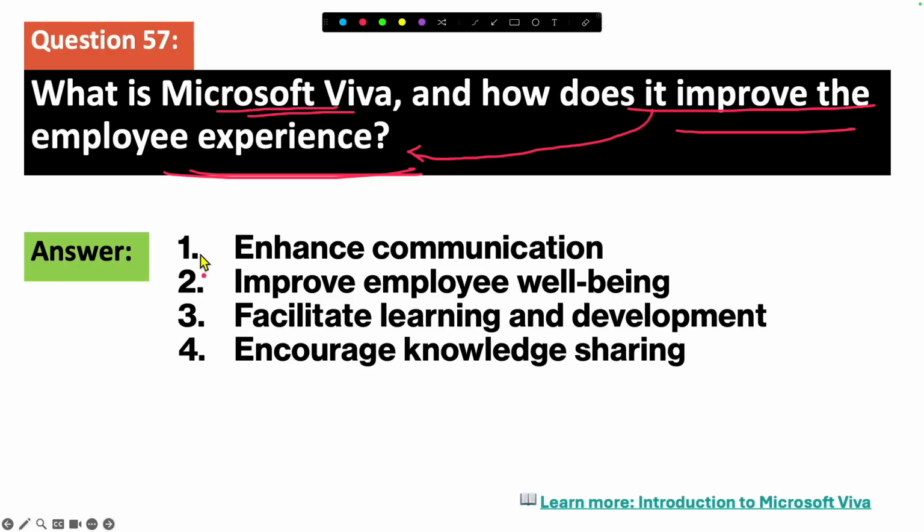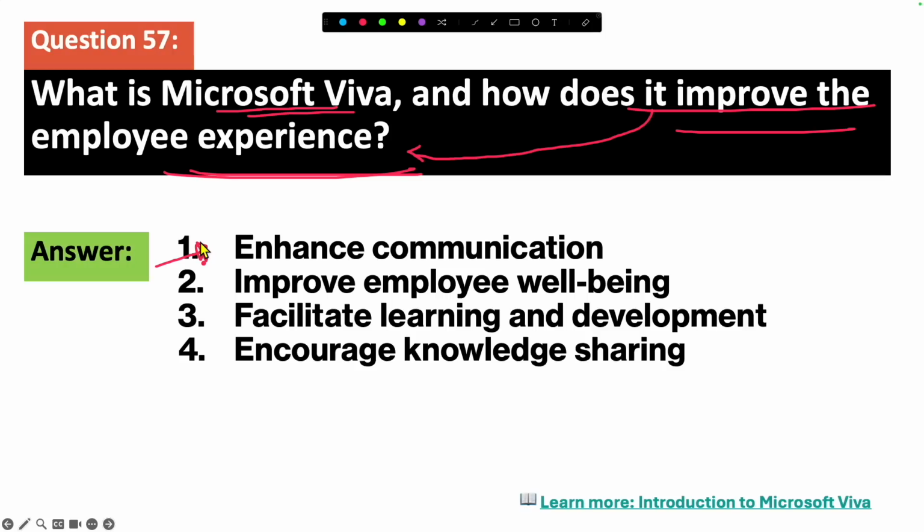Second, how does Viva help? It enhances communication because there is a component within Viva called, I think, Viva Engage, which allows all the employees to come into a centralized hub for sharing information. That can be used as your centralized hub for company news and updates and things like that.